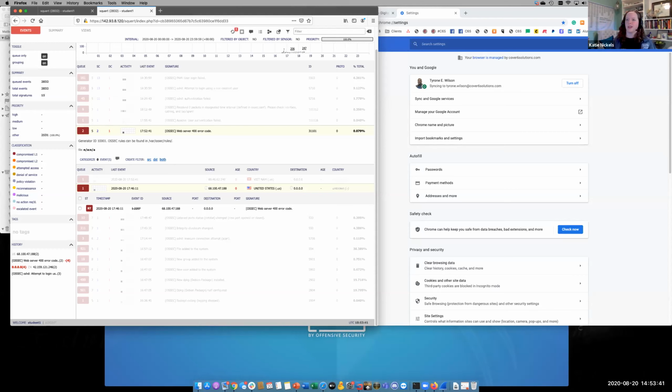Do you have a tool, or is it on the command line? Any thoughts there? On my home network, there are quite a few tools that I run. One of my favorites, because I'm running a Mac, is called IP Scanner Pro. It will constantly send probes out on my network to let me know what devices are connected to my laptop.